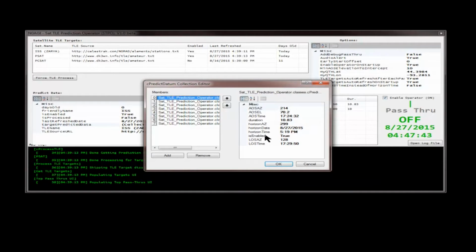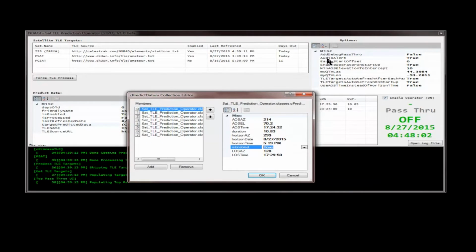Now, what I'd like to draw your attention to is this property here called AOS-EL, or the acquisition of site elevation. The reason why this property called is enabled is set to true is because I have an option in the application called minimum AOS elevation to intercept.